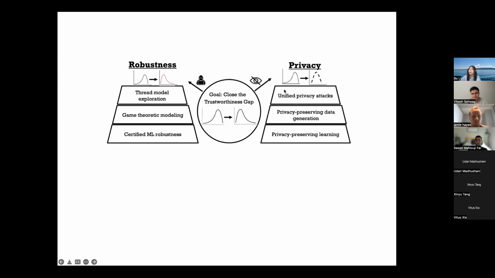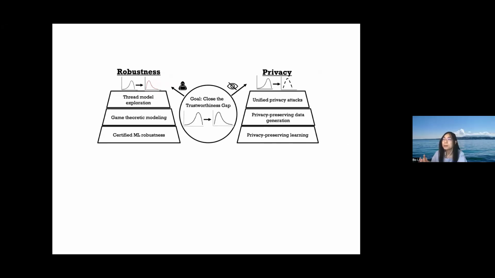And similarly, I would say even under the privacy pillar, it's still following a similar principle. In the end of the day, what is privacy, right? Mainly from the adversarial perspective, given a model trained on certain distribution, for all the privacy attacks, including membership inference and model inversion or other types of privacy attacks, in the end of the day we want to infer some properties of the distribution itself, right? Either instance level or distribution level, or even model level, like a proprietary level. Like if we want to learn the secrets of the model parameters, which is trained under certain distribution. So exactly we want to unleash some secrets from the data distribution that is used to train the model.